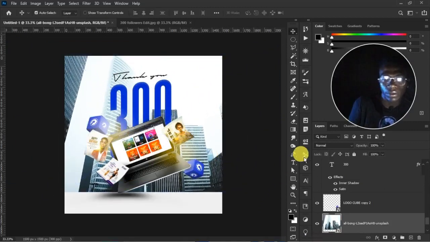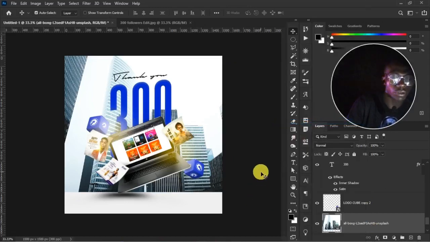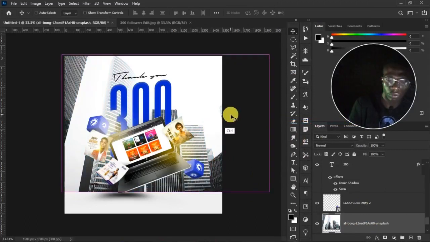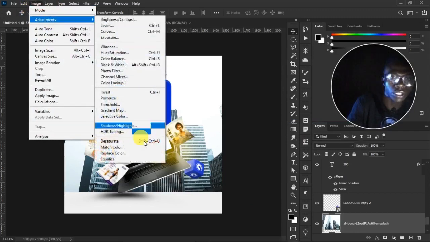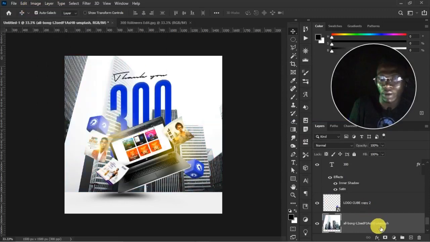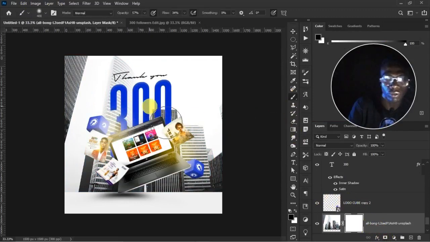Alright, so right click and turn this to a raster layer. Then Shift Control U to desaturate it, or you go to Image, Adjustment, Desaturate, whichever. Then create a layer mask, pick your brush tool and just brush off every part we are not needing.